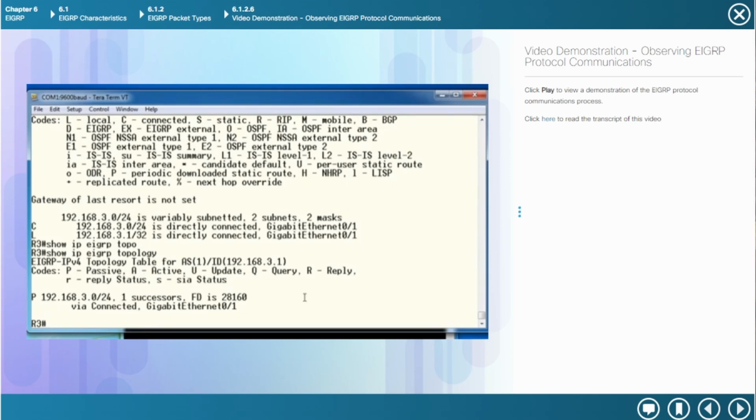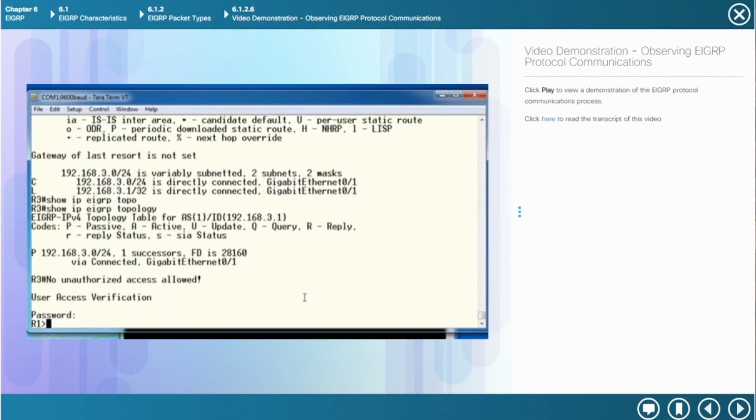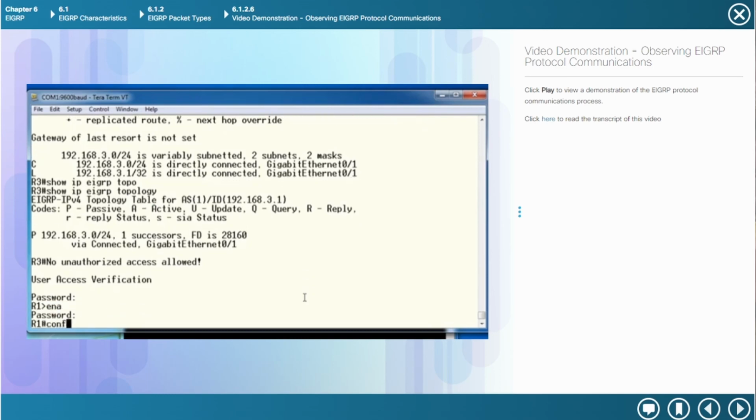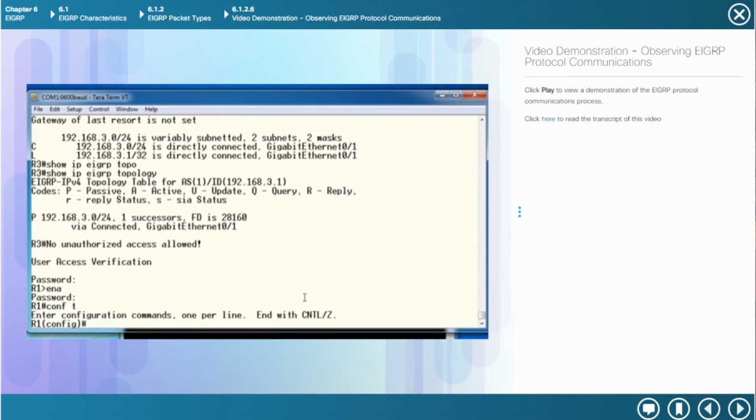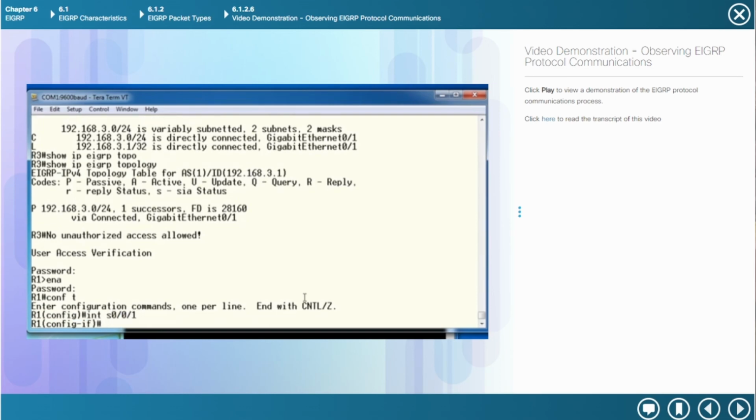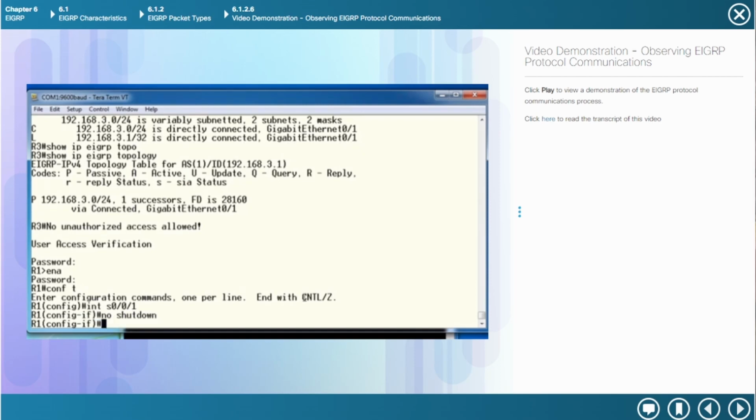To bring these networks back up, I'll have to actually physically remove the console cable from router R3, attach it to router R1, put in the password, get to global configuration mode, enter interface serial 0/0/1, type in the no shutdown command, and then switch the console cable back to R3.